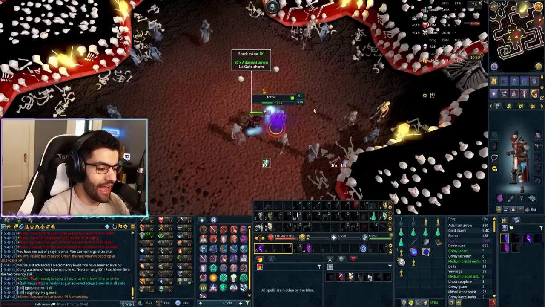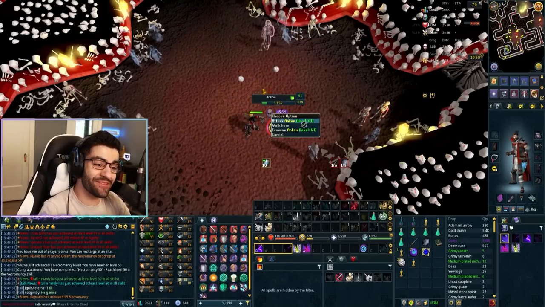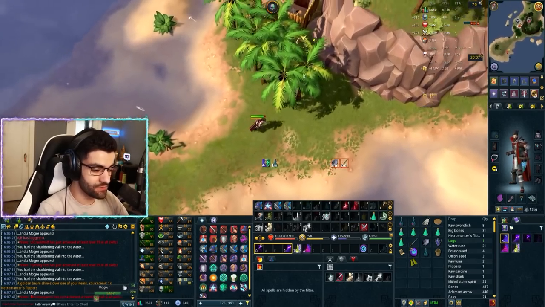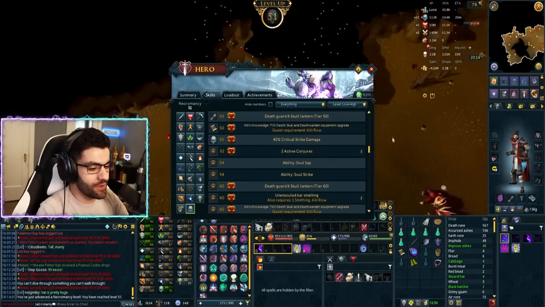This is like... Surely I don't want to run all the way back down. No, just give me the soul, please. I got my soul. Okay, let's get out of here. Necromancer's flippers. All right, bye, Mogers. Y'all are the worst. You guys cost me world first. That is level 51 necromancy coming in.